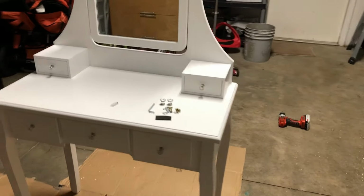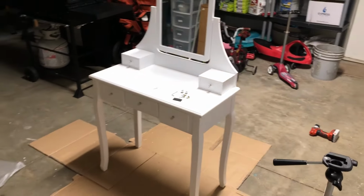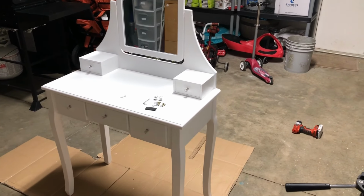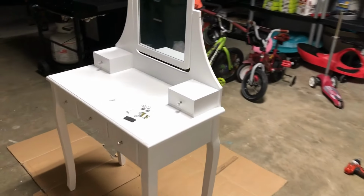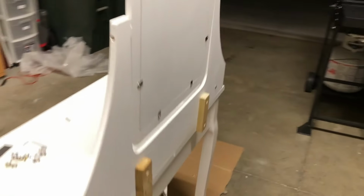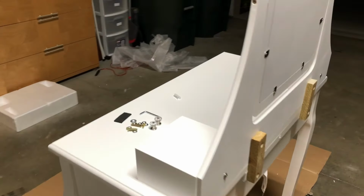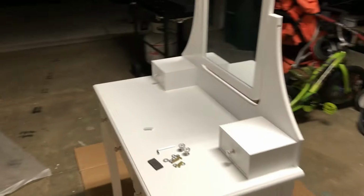But apart from the missing pieces, this thing seems all right for the price. I mean, it is disappointing that there are missing pieces, but I made it work, as you saw. So let's go sneak it in the room and see how she reacts tomorrow.